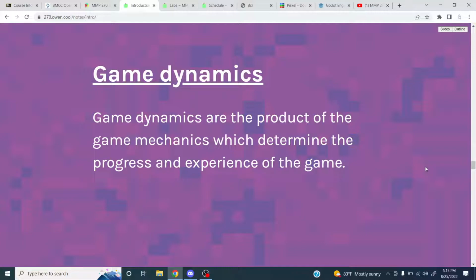What a game designer is really doing all the time is balancing those mechanics and then looking at, okay, if I make the player twice as fast, how does that change the progress that they make through the game? Does it make the game easier or harder, more fun, less fun? All of these different things. Tweaking one rule may lead to very different game dynamics.